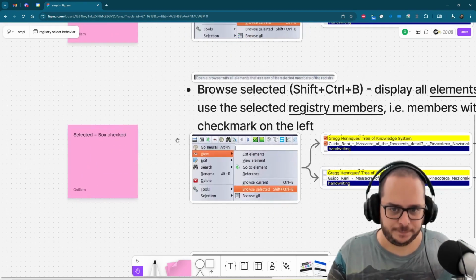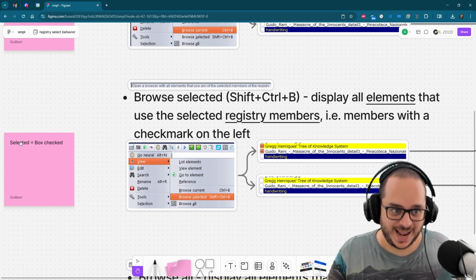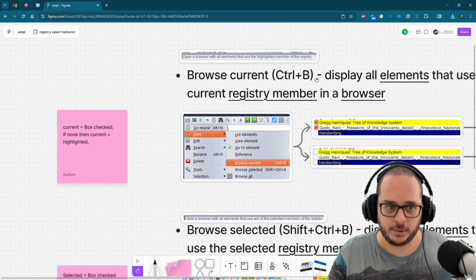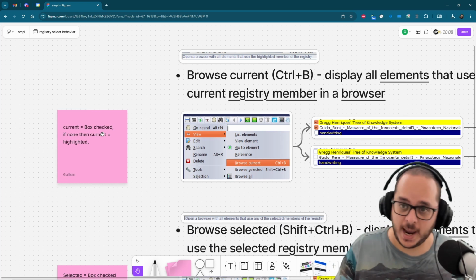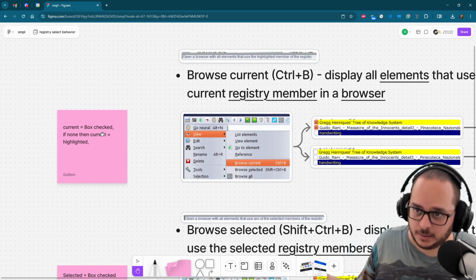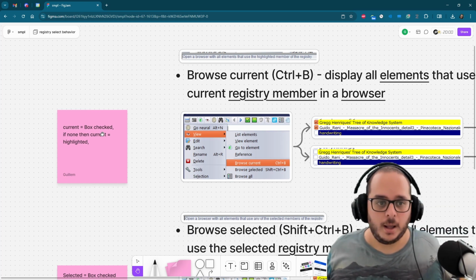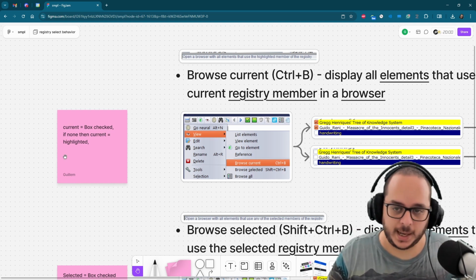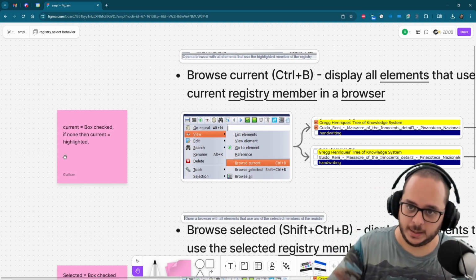So therefore, we know that selected, in browse selected, means bug, checked. Unselected and current, in browse current, means bug, checked. Again, it's the same functionality. Or if nothing is checked, then current means highlighted, which is what is intended.